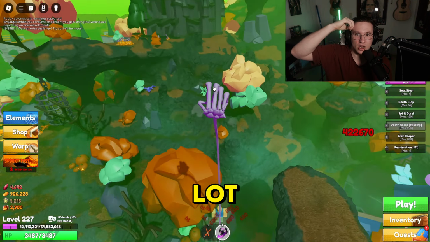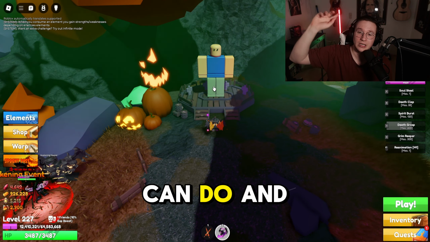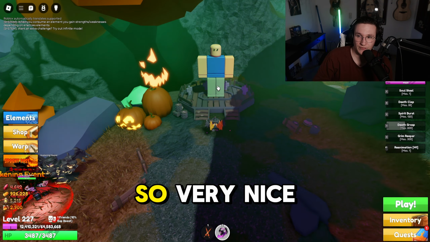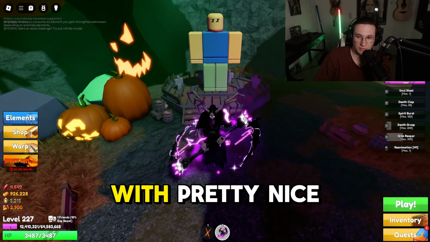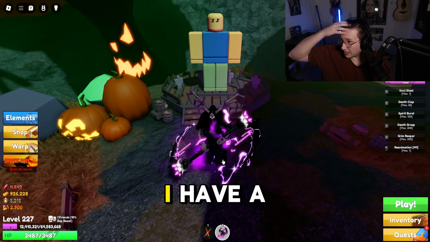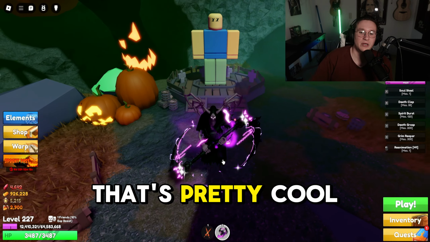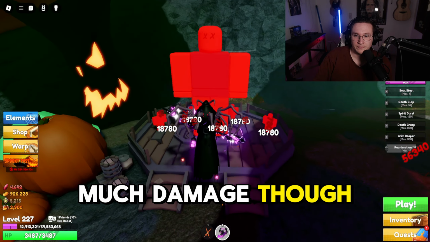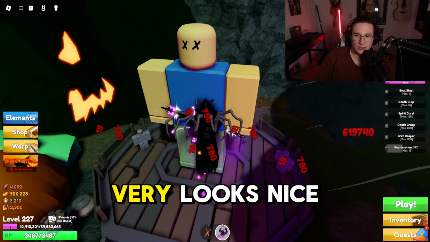It has a lot of damage that it can do, and it has a huge range as well. So very nice as well. Then we switch to the Grim Reaper, which looks like this, which starts off with pretty nice damage around himself. Oh, I have a headache. Wow. And yeah, that's pretty cool as well. Doesn't do too much damage though, as you can see here.